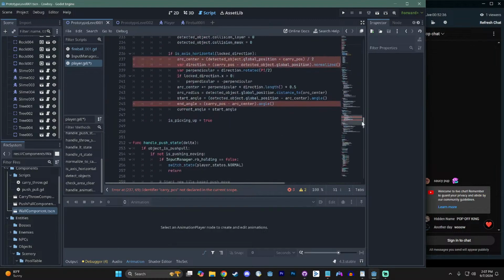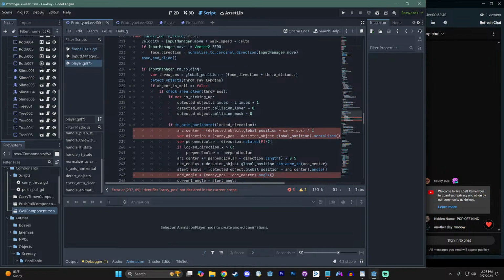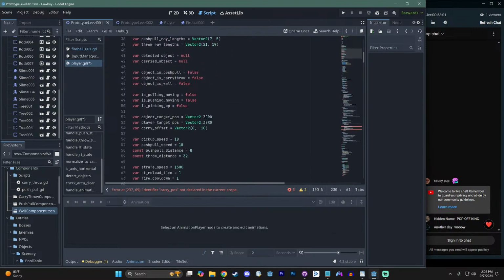So back down to here. Okay, so if this is going to be the start of throwing, now we want a bool to see if we're in the process of throwing. So let's add that up here.